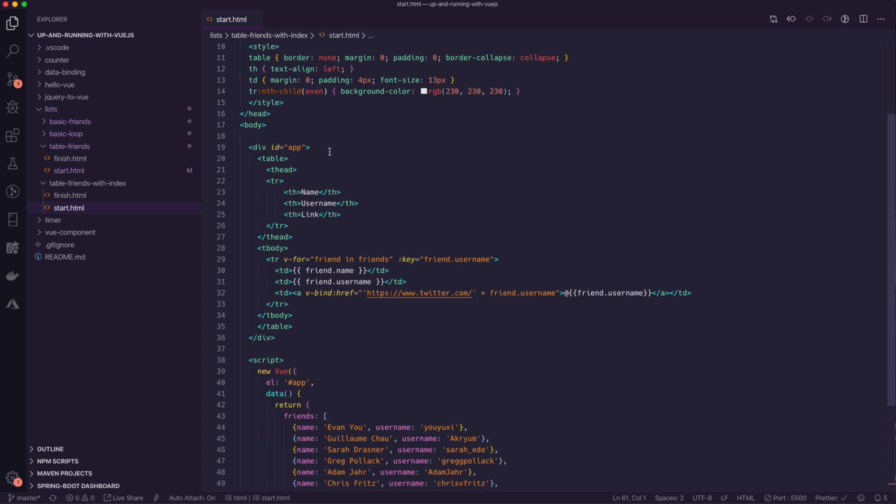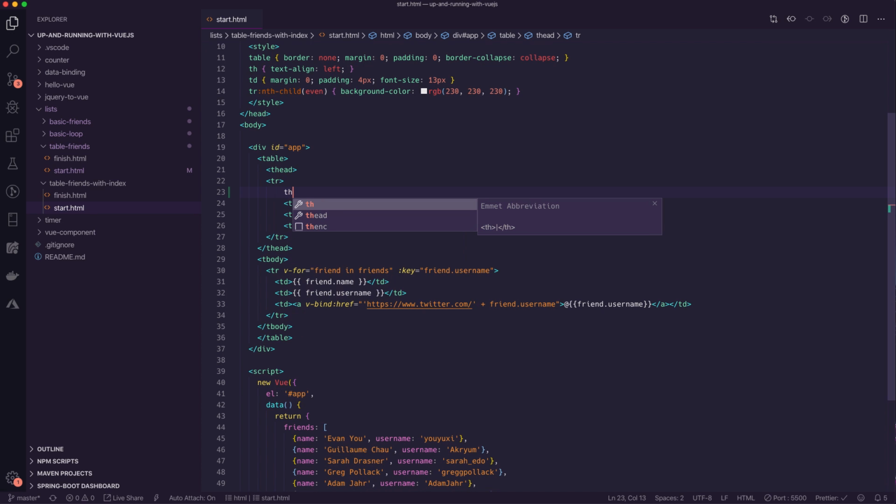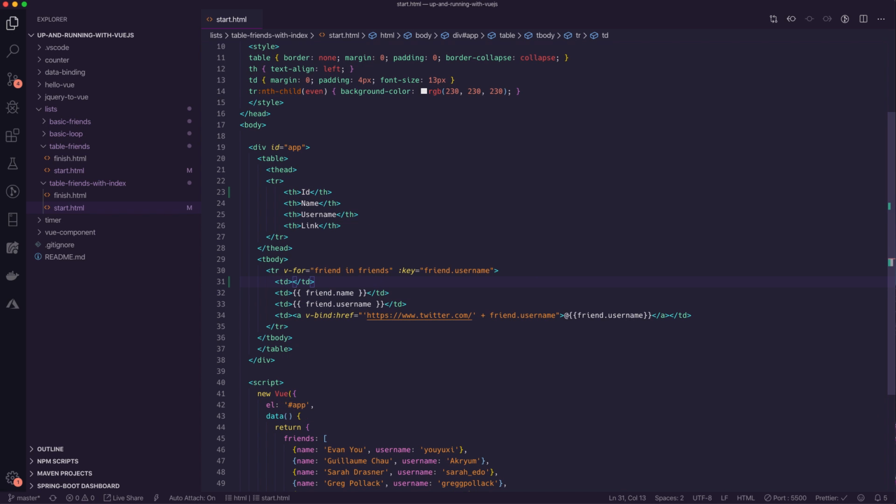We're starting with what we just ended up with in that last example, but we want to be able to display an ID. So let's say that we had another column heading here called ID, and down here we want to display the number. So what number are we on? What is the iteration that we're in? If we're looping over something and we do it 10 times, we should be able to keep track of what number of the iteration that we're on, right? And there actually is a way to do this.